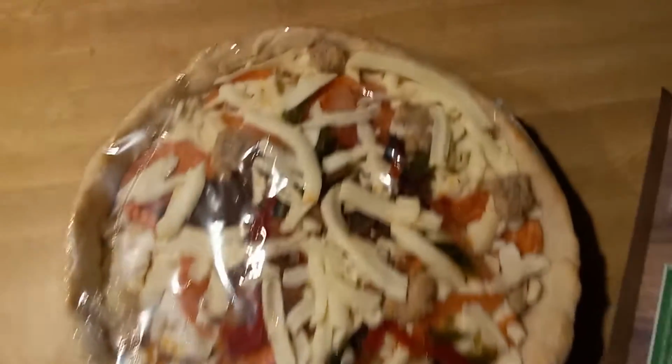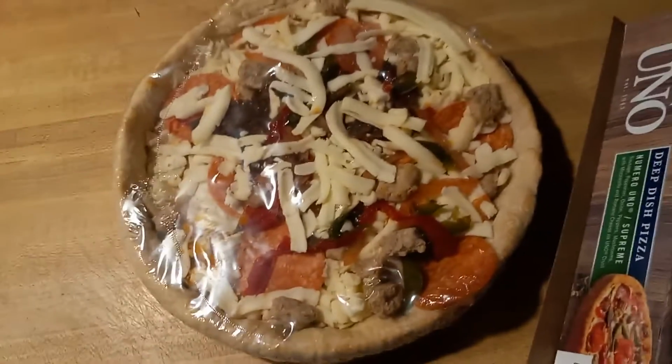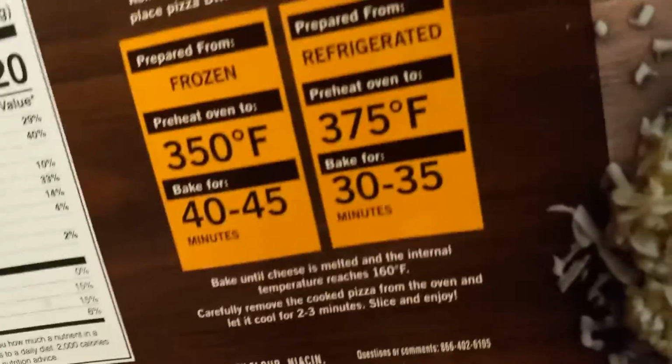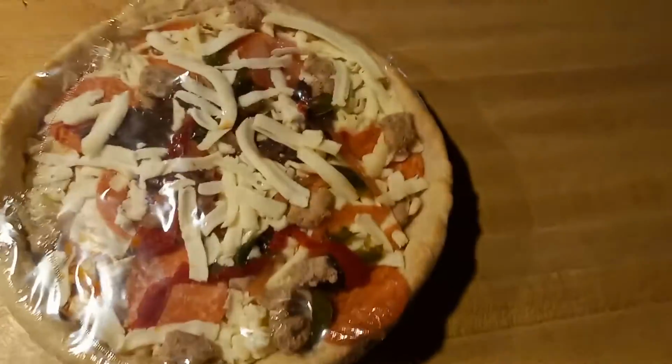That's what it looks like still in the wrapper. It looks appropriate already, and I'm about to throw this in the oven. I've had this one in the fridge, so it's going to cook at 375. I'm going to go for the 30-minute mark because I tried to do a cheese one frozen, and I did 45 minutes, and the thing was burnt to a crisp.